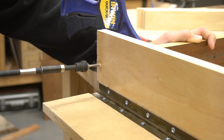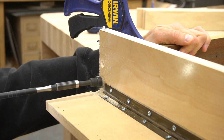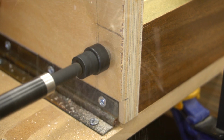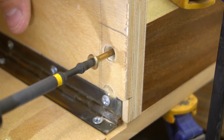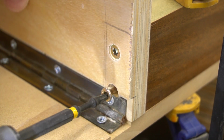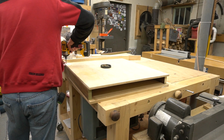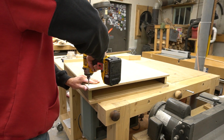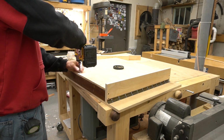each other. Next, I drilled a few pilot holes and ran in some screws to finish assembling the frame. This isn't necessarily the strongest construction style, but there really won't be that much weight involved, so this will be just fine. And it was fast. I cut a bottom for the frame out of 1/2-inch plywood and screwed it in place. Since the frame doesn't get a front piece, this bottom adds a considerable amount of strength.